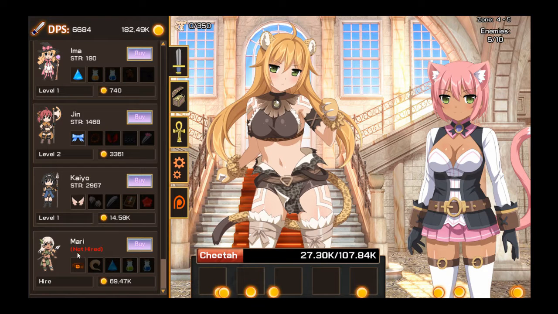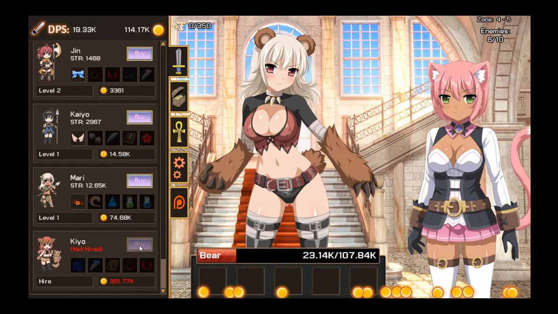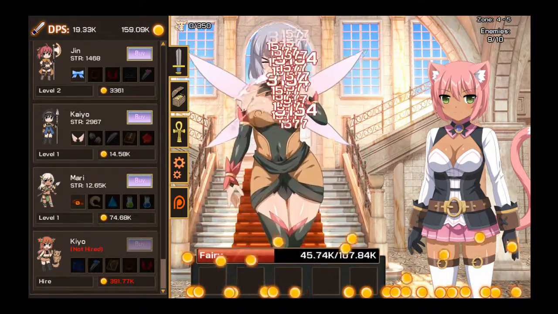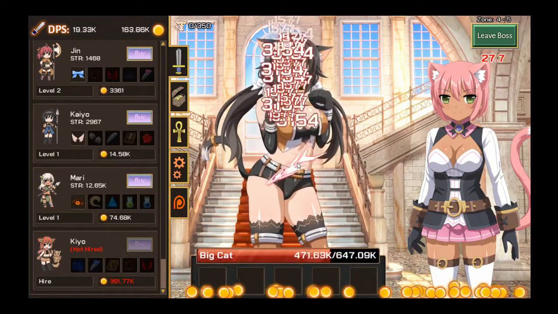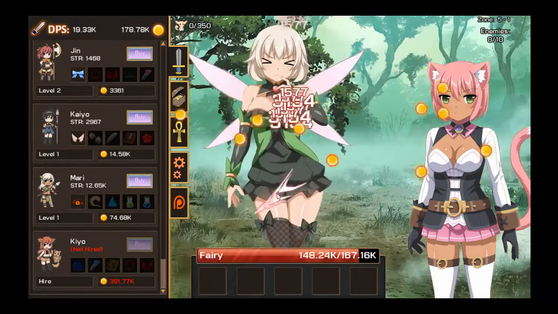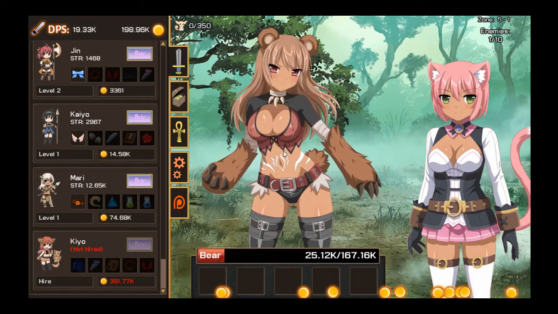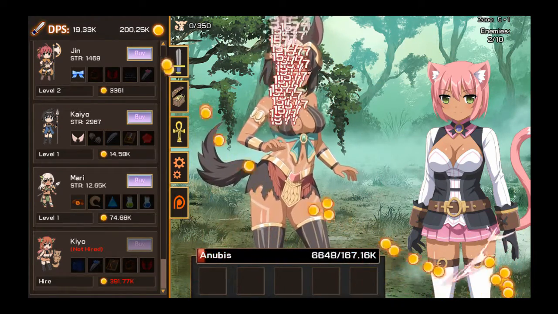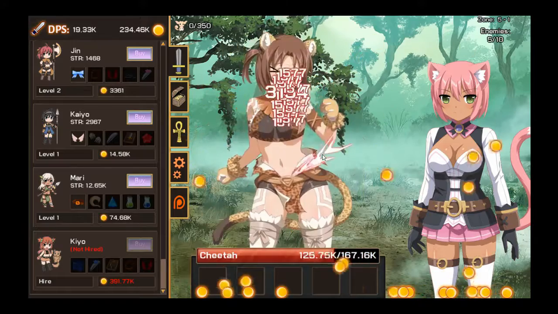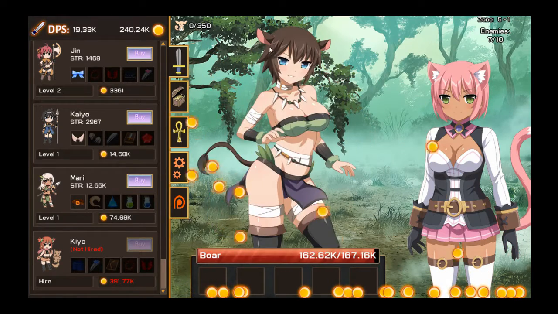All right, we've got enough to hire our next hireling. Next one's at 360. Or 390, excuse me. We've unlocked new enemies. That was right there. It's a 2-2 for 2! Ooh, a dragon! The bullish ones.